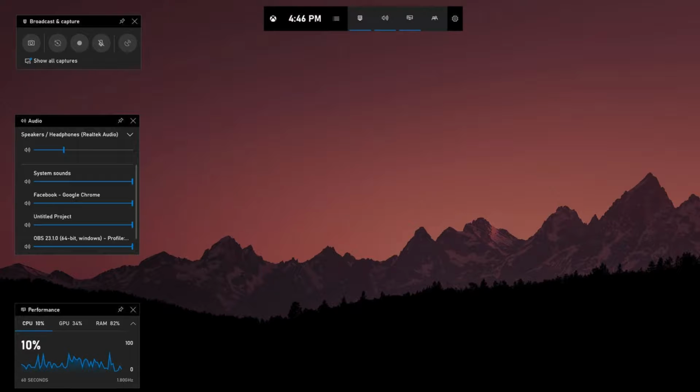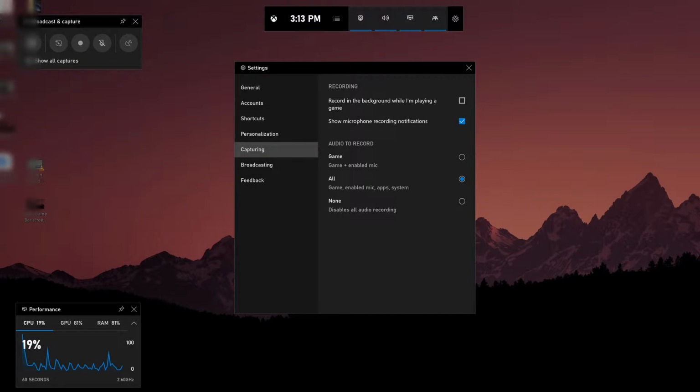The main functions you'll use here will be in the top left, which are going to be screen capture, start recording your screen, and a microphone mute button. There's also the broadcast here, which I'm not going to talk about. You can toggle each of these windows using the center header. There aren't too many options here, but take note under settings, the captures menu, as that has some important audio recording options for while you're recording your screen.